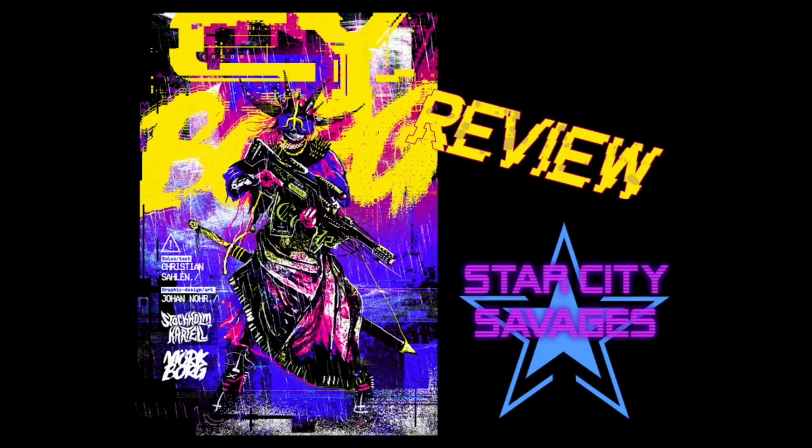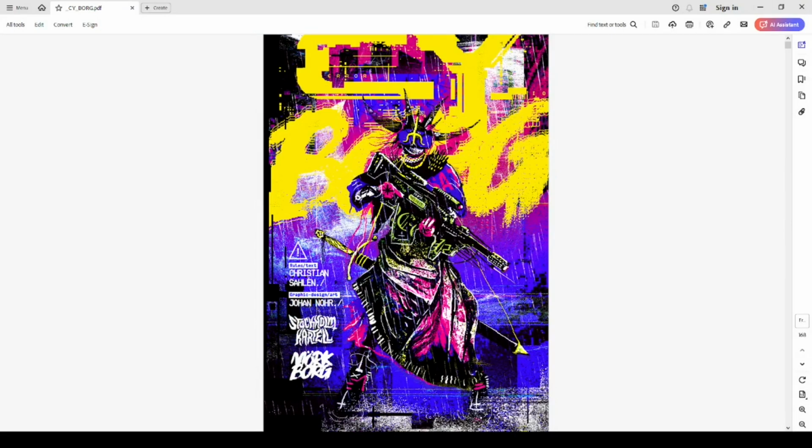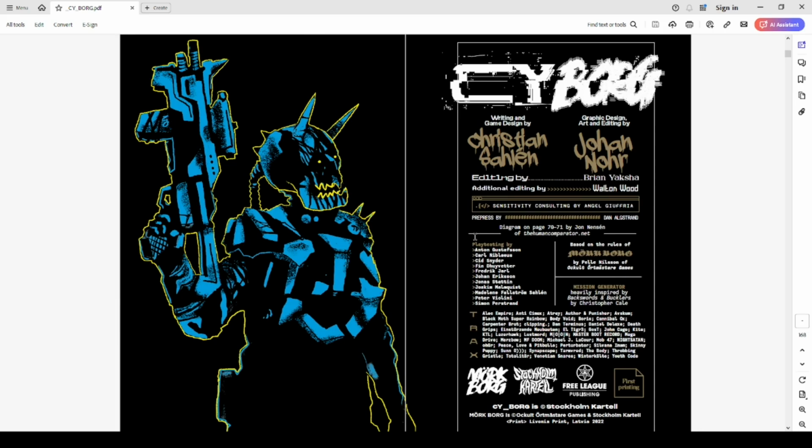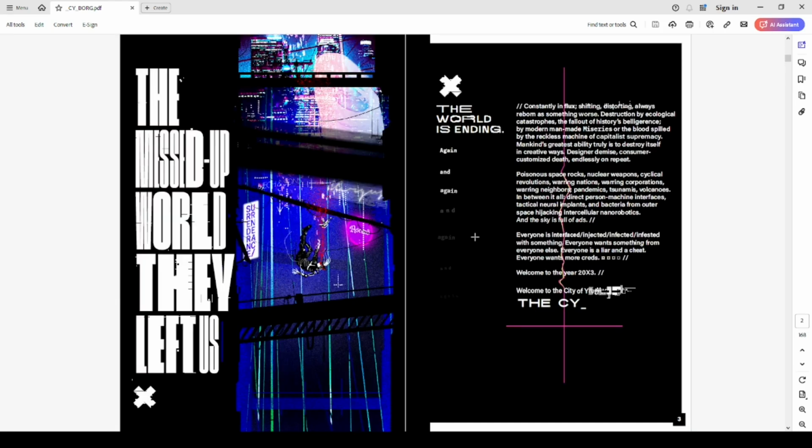Today, we're going to be reviewing Cy Borg. I already did the review of Kill Engine, and I promised this to you folks, so here it is. Some of you might be wondering, what exactly is Cy Borg? Well, it is a rules light, almost an OSR, but I don't know if I'd call it an OSR. It works on the basic concept of having one-page rules. Oh, let me go ahead and tell you this much.